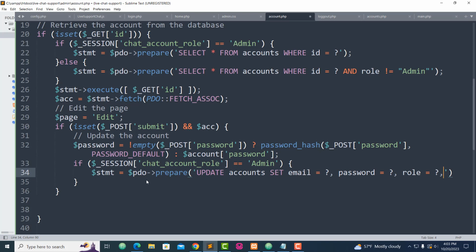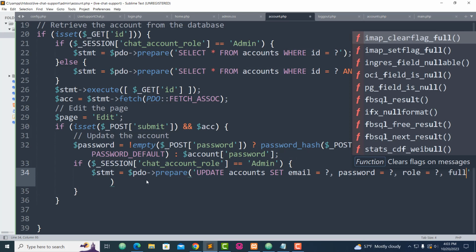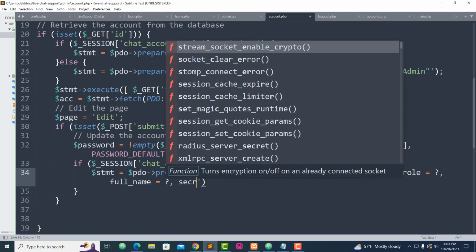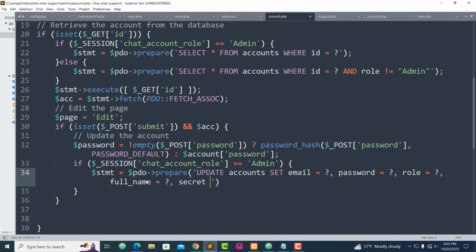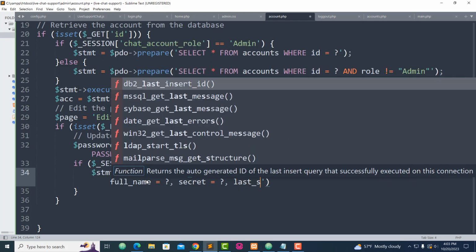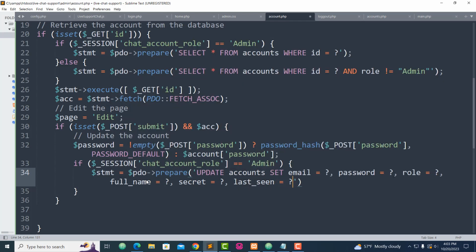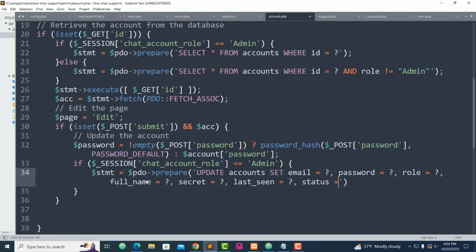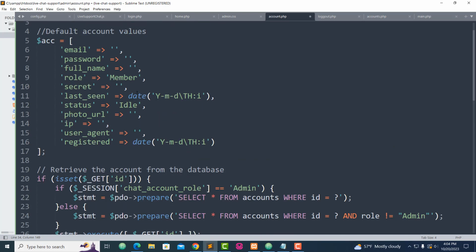Update my table account, and I want you to set first thing with my email equal, we don't know yet, and my password equal question mark, okay, and wall equal question mark. Make this smaller, and after that we need a space, full name equal question mark, and we need a secret because I take everything from here, guys.